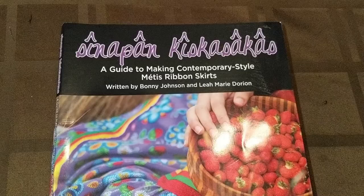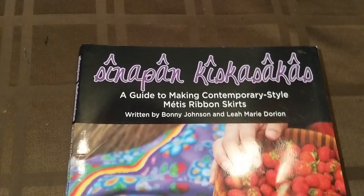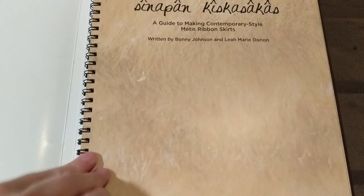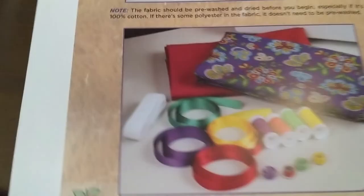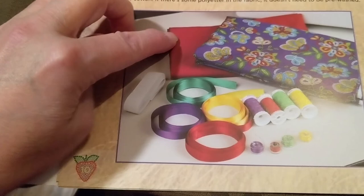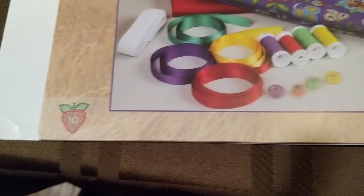So here's the book I was telling you about. Here's another way of making a Métis ribbon skirt. It is a contemporary style one, and it uses two colors instead of just one fabric, but the book is awesome. It uses two colors of fabric, so you kind of have a one color fabric, and then you choose a patterned fabric for the bottom part of the skirt, and then it'll be the same supplies.